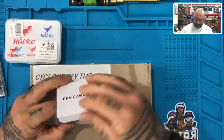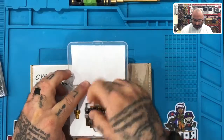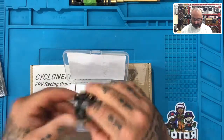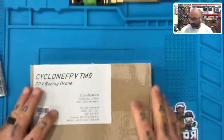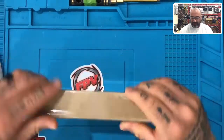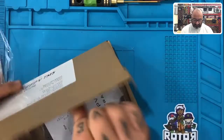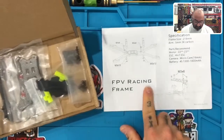This is the HLRC F4 V5 Pro — it's an older board but it's one of my favorites, so I'm going to show you how to work with it. It has the built-in VTX right there. And last but not least, we have the frame — this is the TransTek Laser DB5 frame. We had a simple label put on it for inventory purposes. There's the frame.